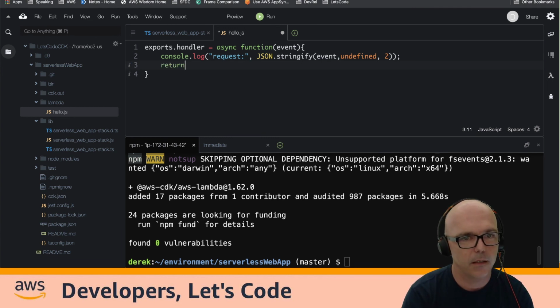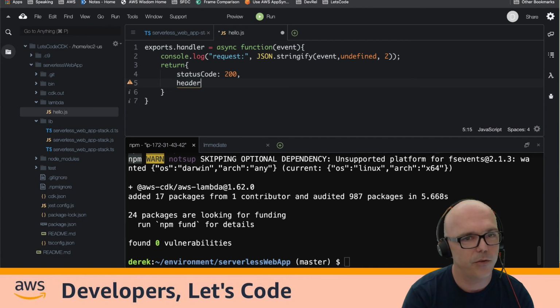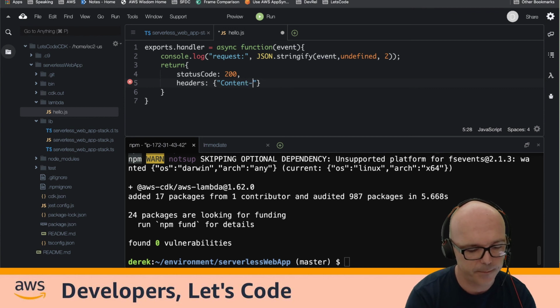And then I'm going to return status code. It's going to be 200 because it's successful. And header values. So minimum header values I'll need is probably content type, which is a capital T and a dash for memory. Yep, content type, and I will need it to be text.